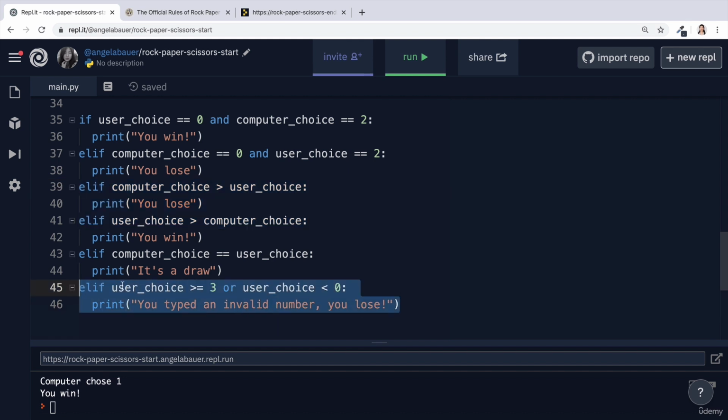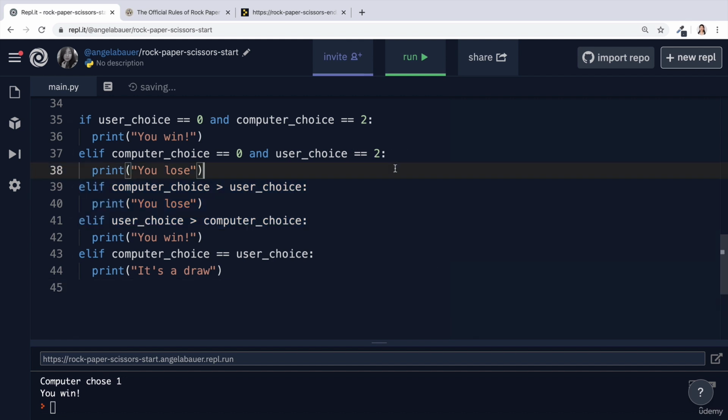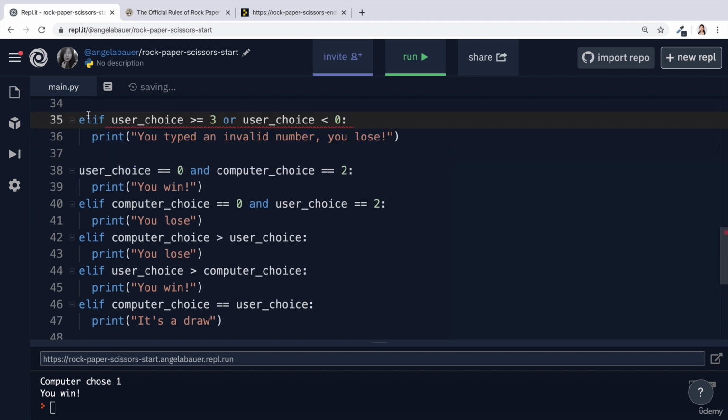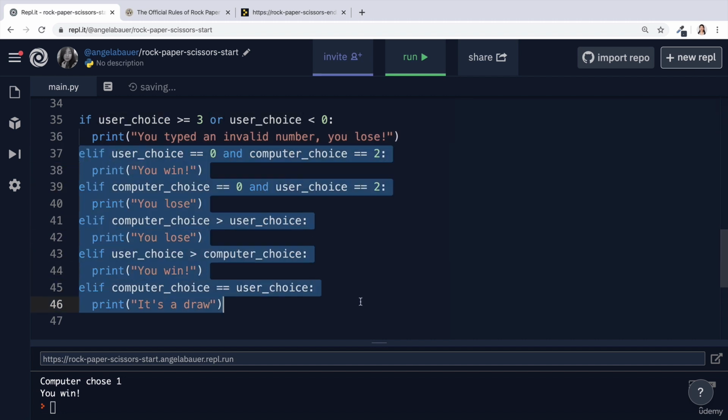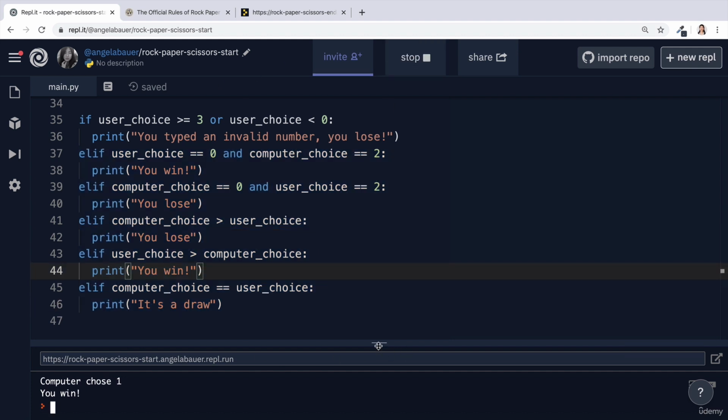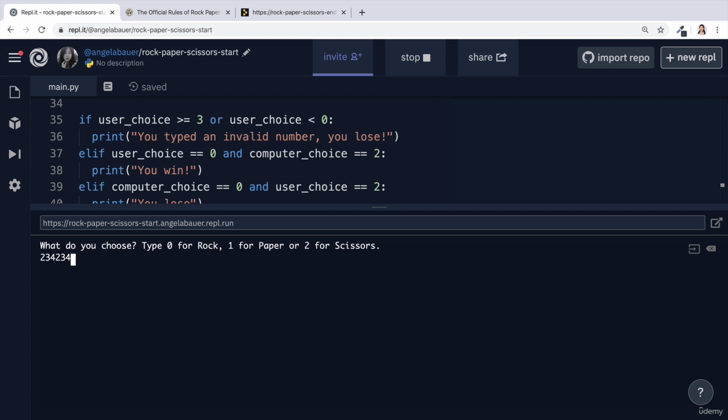So we have to move this statement above all the lines so that we first check if the user choice is greater than 3 or less than 0. And if that's not true, do we actually continue checking to see who won the game? Now, finally, we can run our code, type an invalid number, and get "you typed an invalid number, you lose."